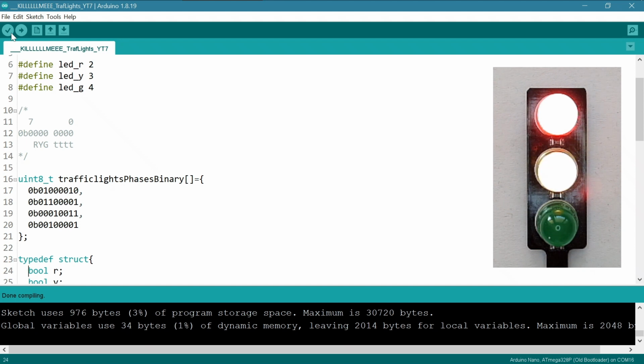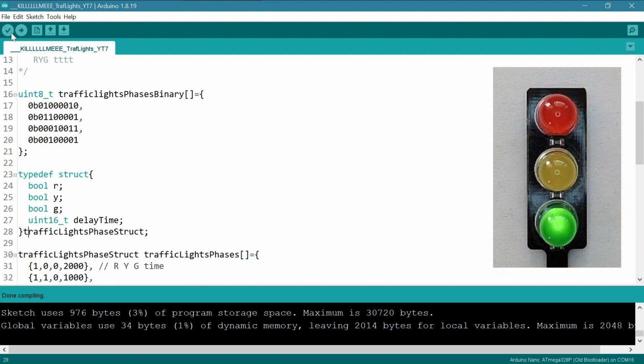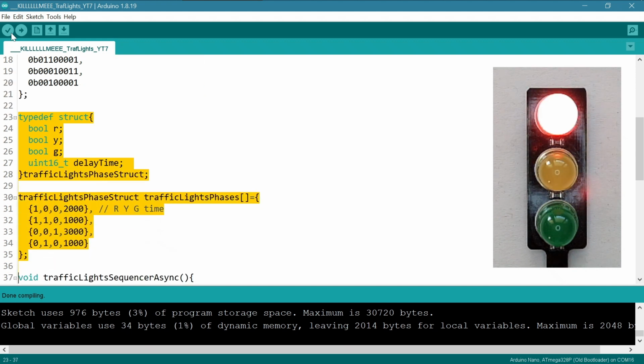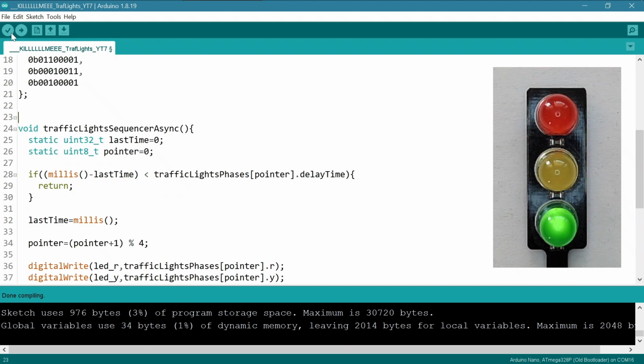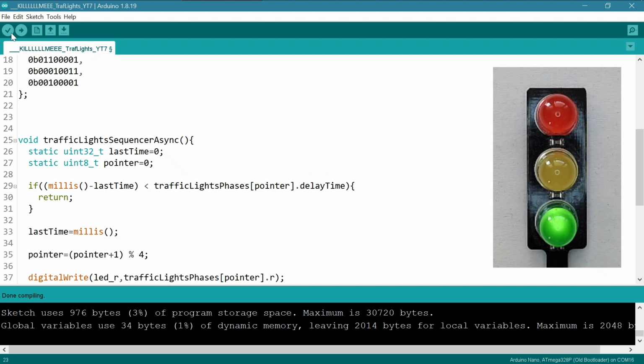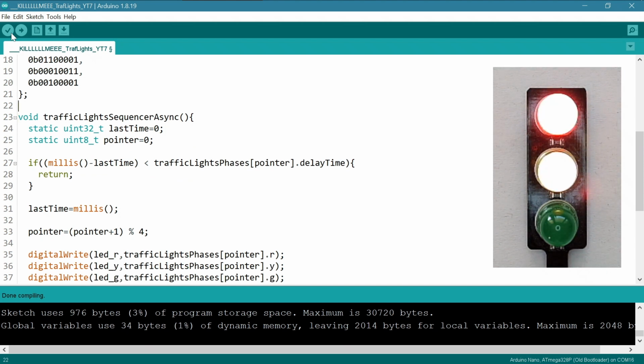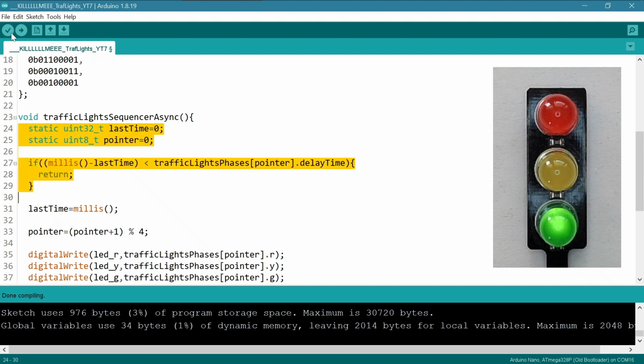Humans are strange. That's probably what the compiler thinks right now. All right. What I don't need in the future is a struct. And I don't need this construct here because we don't need this anymore. Let's get rid of that and rewrite our traffic light sequence a bit. We don't need to write everything because this part here, so the multitasking thingamajig, still stays pretty much the same. What we will change is this over here.